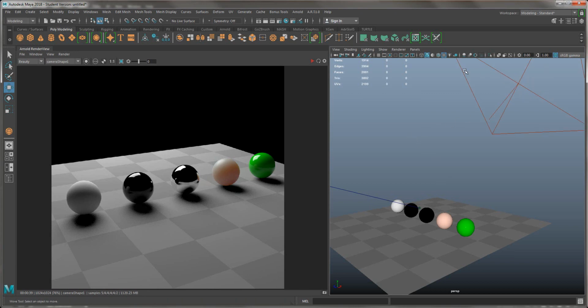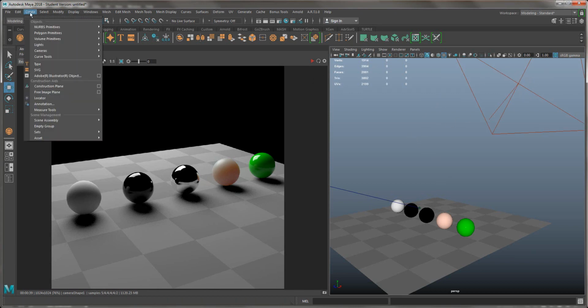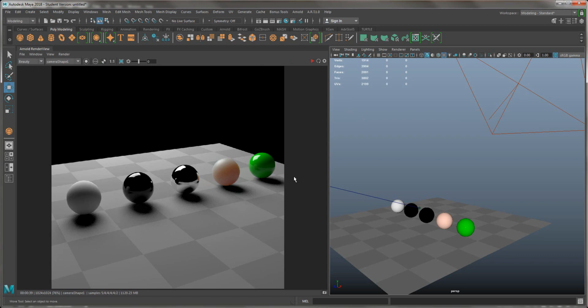So we're actually going to move away from using the Maya standard lights that we get inside Create and Lights. We're actually not going to use these at all. We're going to use the Arnold lights, because this is a function that can only really be done in Arnold within Maya. Obviously there are different rendering softwares that do this, and you can even get stuff inside game engines which do this. But for this, I'm going to use Arnold.